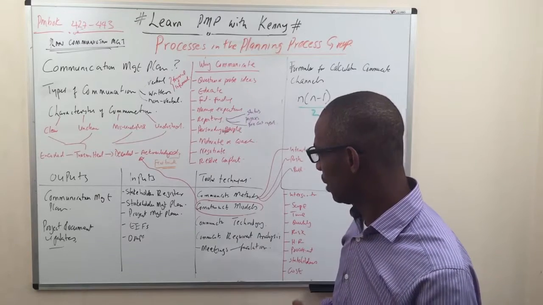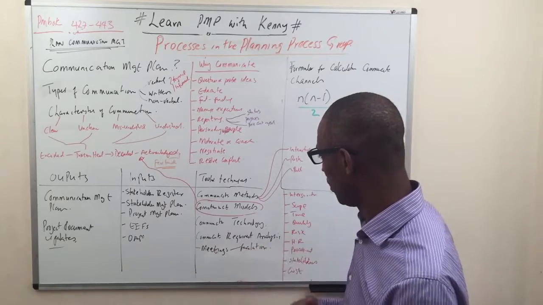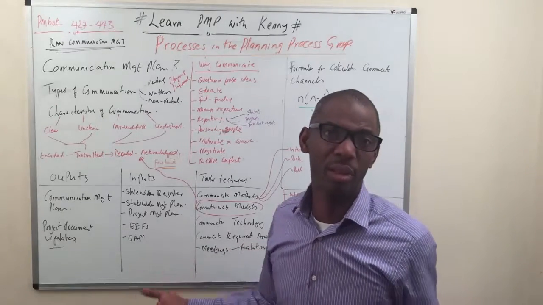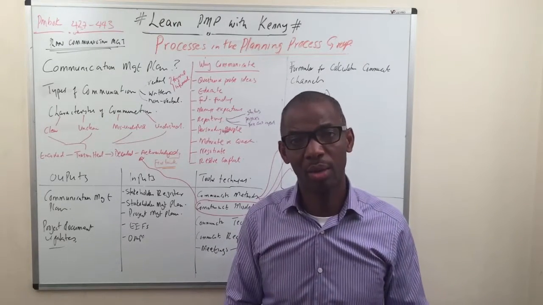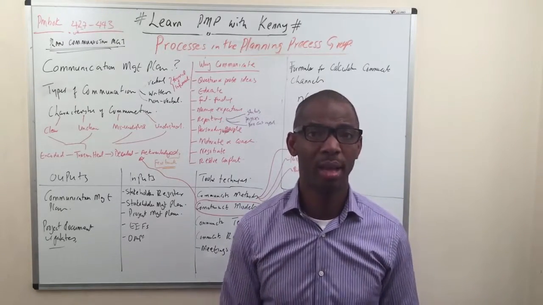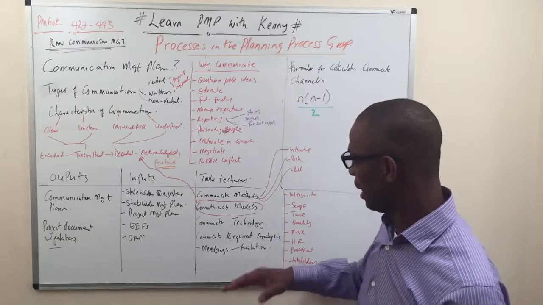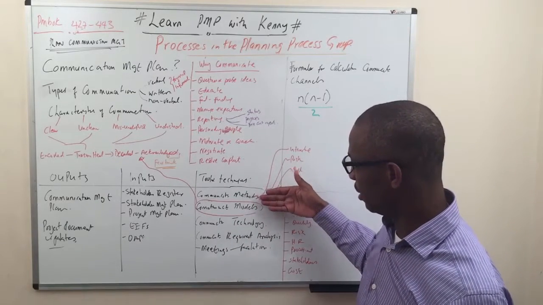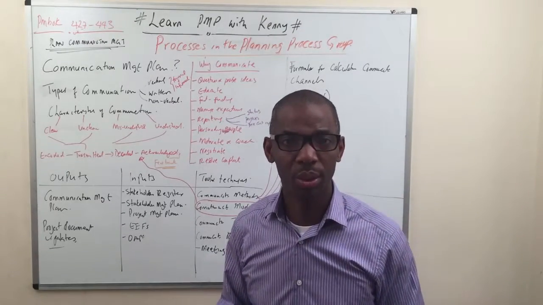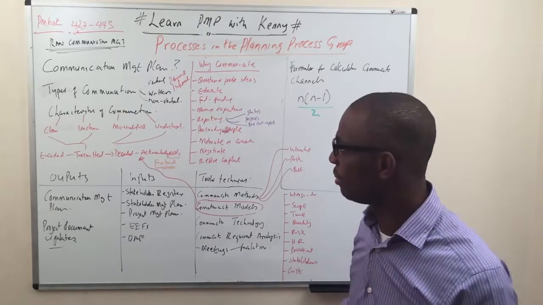Communication technology, I'll talk a little bit more about that at a later stage. And you have the communication requirements analysis, which really, to be honest, you do in line with the stakeholder register. You do that with the stakeholder register because it contains pretty much exactly what the stakeholder requires and when they require it. So you do those two bits in tandem, and then use any of these methods, models, or the communication technology to basically deal with your plan for communication. Right.